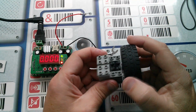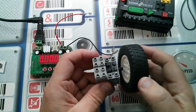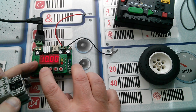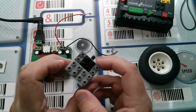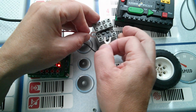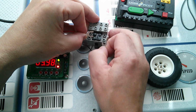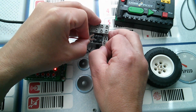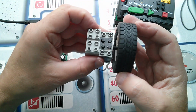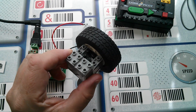Right, so the next problem is that the motor seems to have seized up. When I program this thing to do motor movements, it's not doing them. So I've got my power supply here. That's set to, what's that, half an amp at 10 volts. That should get the motor going, but it doesn't when I touch these contacts onto the motor contacts, which are on the corners of these pins. I'm just getting a clicking. This thing's going into current limit, so it's drawing half an amp, but the motor's not actually turning. So I'm just wondering if I can put this wheel on there and attach power and kind of coax it to run. I can't do that with the camera running, I think.